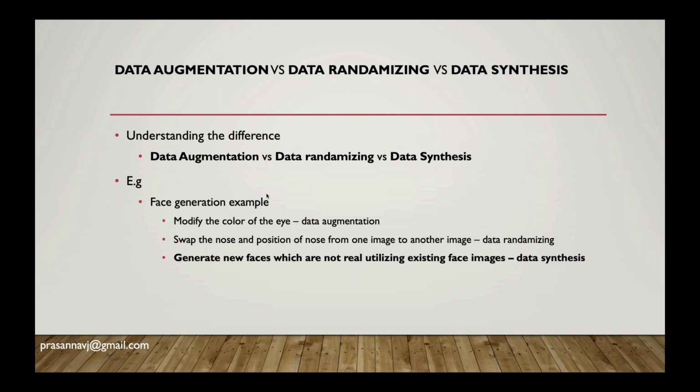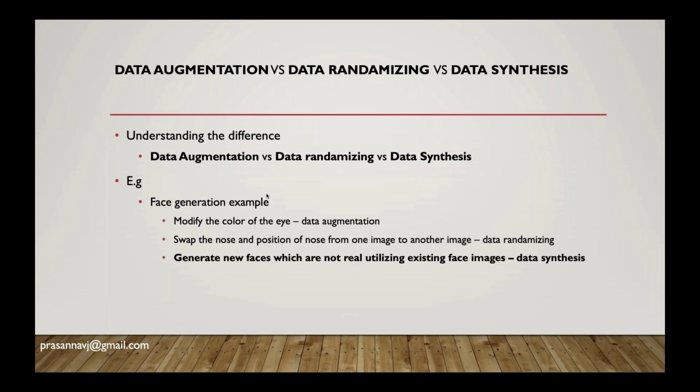So then what is data synthesis? Assuming you have hundreds of faces, using these faces as an input, you completely generate a new face, which is not at all available in the existing set of faces. That is called data synthesis. It will exactly match the features of what is available as a human being or a person. It could be a man or woman, but it may not be available in the whole set of images that you have taken for processing. So that is data synthesis. It is synthetic data as such.